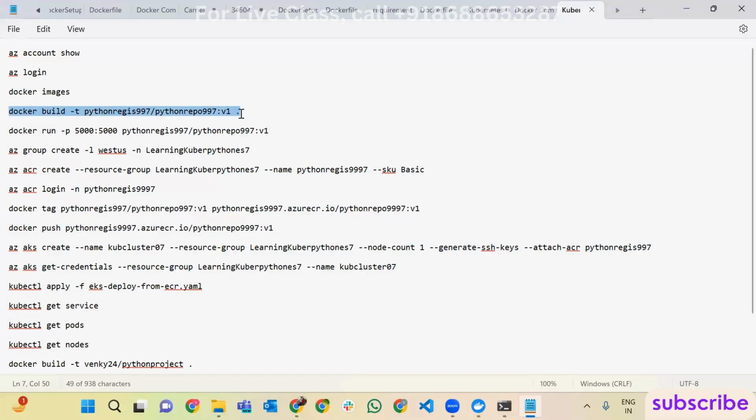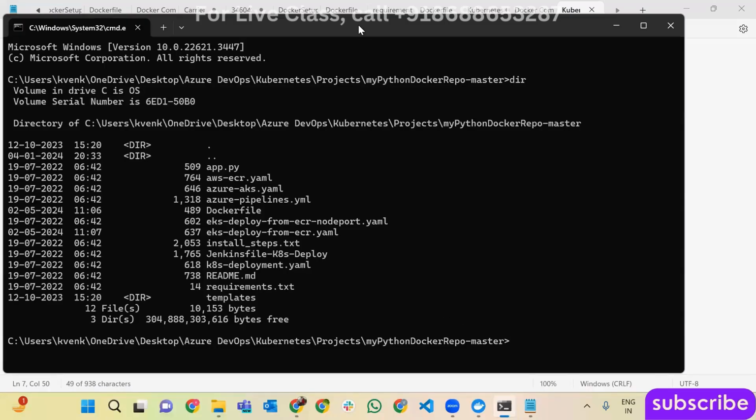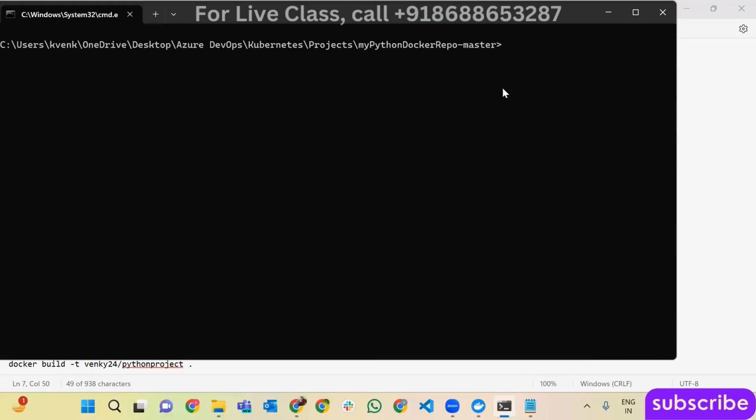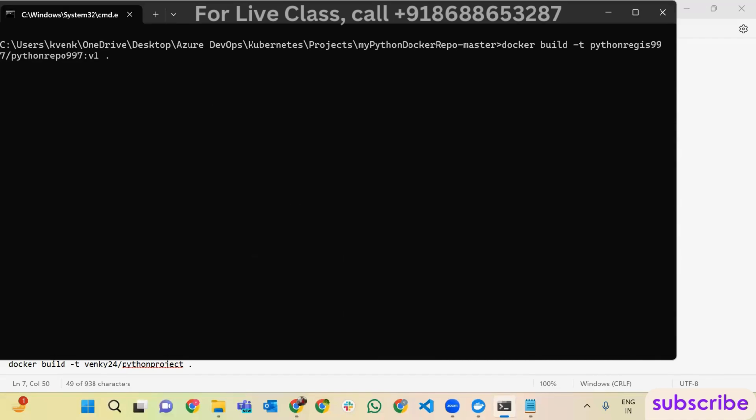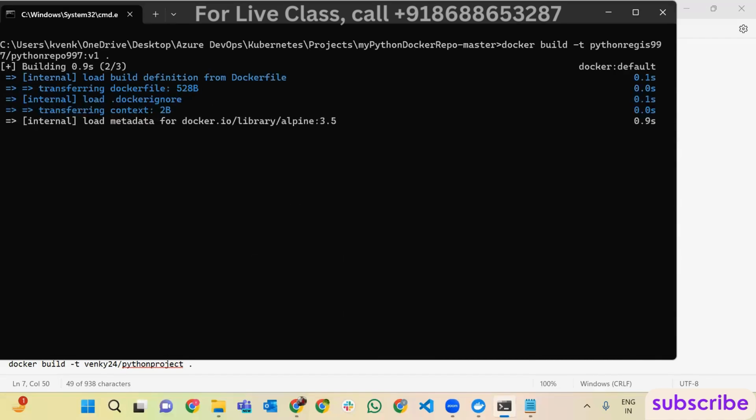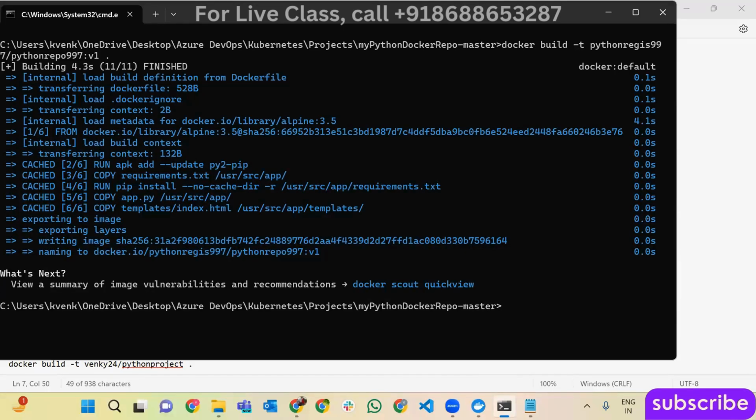Can anyone tell me what this will do? I'm copying it. I'm actually executing that command here. When I press enter, what will happen, guys? Do you remember yesterday we ran the build command? I explained what the build command is. What will it do? The Docker build command. What will it do? Docker image. Yeah, but I want another answer. What is the work of the Docker build command? Yesterday I told you explicitly. You should give this answer for that question.